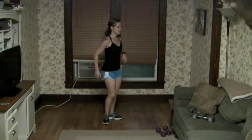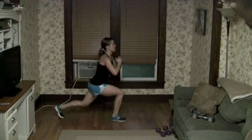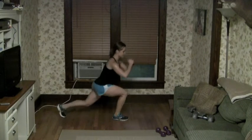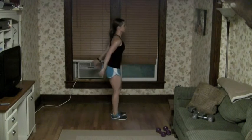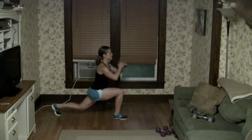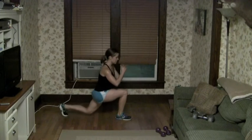All right, now we're gonna do a reverse lunge pulse. So we're gonna pulse here, switch, pulse here, switch, pulse here, switch. Get started, switch, switch. Switch, get low. Try not to bang your knee on the ground. Get nice and low. Always stay back in the heels. You don't want your knee to go over your toe.